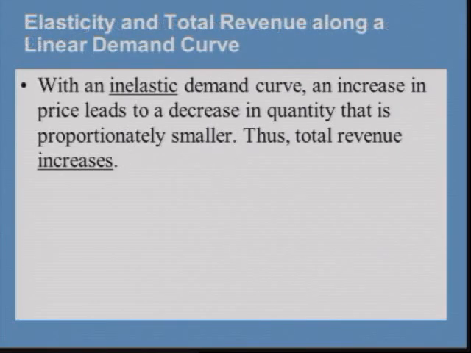Actually, let's go back here. What if the price decreases? What's going to happen to total revenue if the product is inelastic? People have to have it. What's going to happen to total revenue? It will decrease as well. Yeah, so be able to think about it both ways. If the demand for a product is inelastic, like medicine, you have to have it. If it gets more expensive and quantity stays about the same, total revenue will increase, and then the opposite will happen. Quantity stays about the same, and then price decreases, total revenue will decrease.